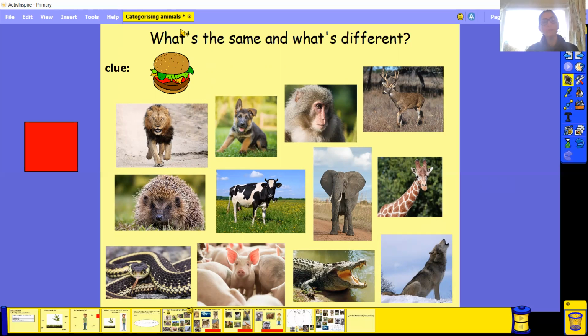So some of you might have noticed that some of these animals eat certain types of food. For example, a lion will only eat meat, okay? But for example, a cow won't eat meat. It won't help it survive, but it needs things like grass and seeds to survive. Same with a giraffe. A giraffe won't eat meat, but it will eat things like plants and berries to survive. Whereas a wolf can't survive on just plants and berries. It won't survive on plants and berries. It needs meat to survive.